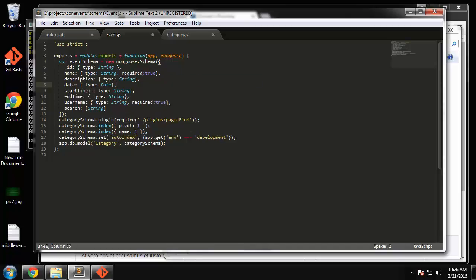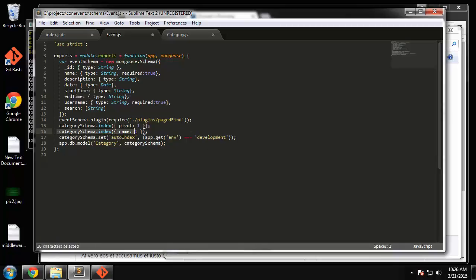Okay, so that's the schema, and then down here, I'm going to change this to event schema plugin, and we're going to use the page find plugin, which is just really a plugin to help us get and sort the data.